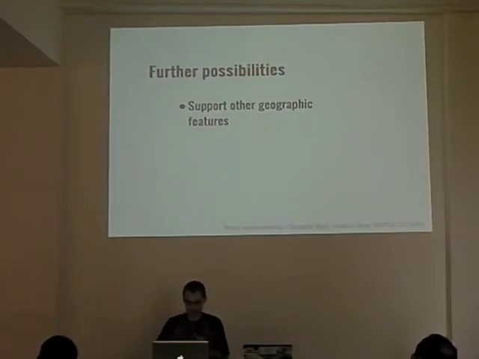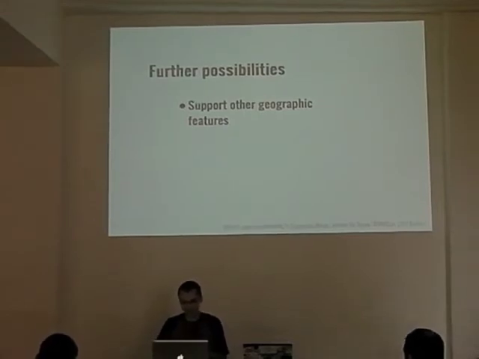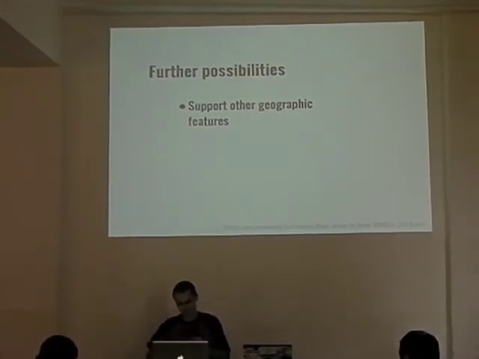Further possibilities are support for geographical features beyond just points. A lot of people want to store routes and things like that. At the moment, Semantic Maps is not able to semantically represent that. This used to actually not be possible with Semantic MediaWiki due to the database abstraction layer, but it's possible now. So this is one big thing I really want to have implemented, but it costs time, and I basically need funding to get this done.